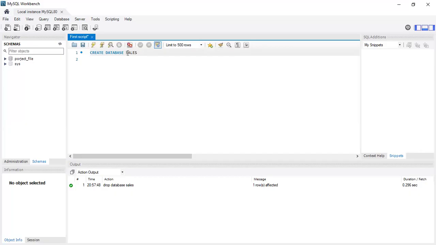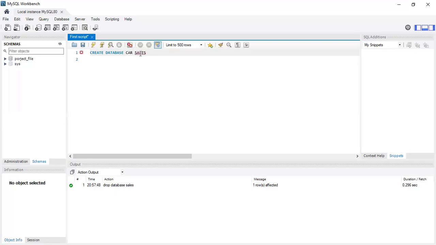Or let me name it two things so that I will show you how to name in case the name of your database is long. Let's call it car sales. You cannot have space.